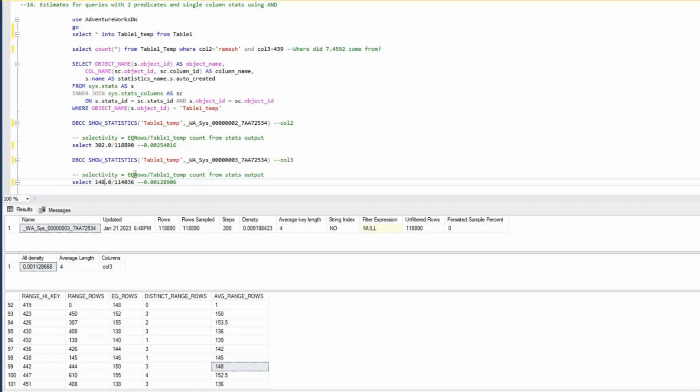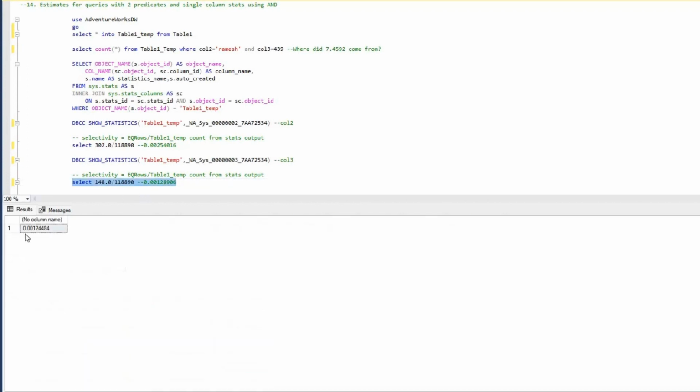It is the number of rows that is going to come from table 1 underscore temp as far as the predicate column 3 equal to 439 is concerned, divided by the number of rows present on this particular table, which is this one. I'm going to put it here. So the selectivity value is this one, 0.0012. I'm going to paste it here.